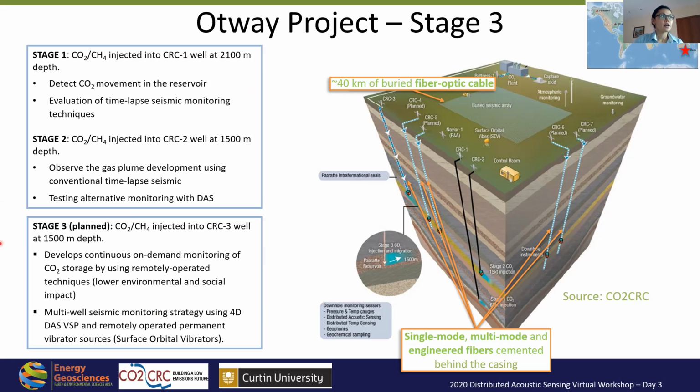So now currently we are in stage 3, and the main objective of stage 3 is to develop a continuous on-demand monitoring of the CO2 storage by using remotely operated techniques. So for this, in this stage, they are mostly relying on using DAS, because DAS can be remotely operated, can be installed permanently, and also they're relying on using a range of permanent sources.